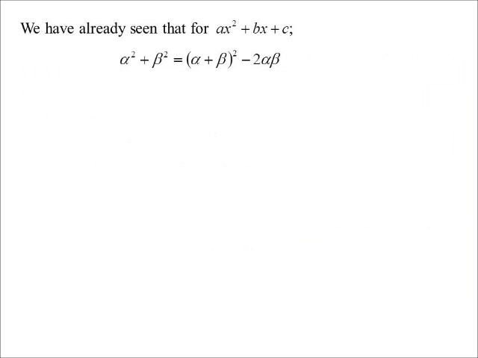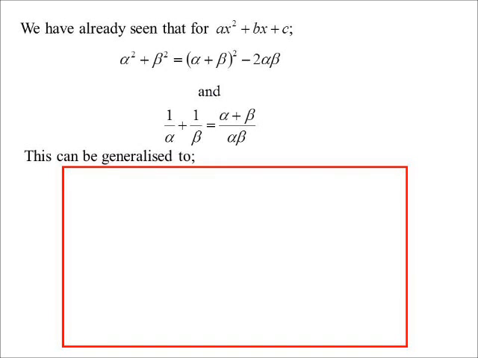This idea for quadratics we saw, alpha squared plus beta squared, basically just the rearrangement of the perfect square formula. But we also saw, and that was a common one as well, when we have algebraic fractions, we turn it into one fraction, and the denominator will then usually become the product of the roots, and the numerator the sum of some sort, one at a time, two at a time, depending on what the original denominator was. But as I said, these can also be generalised in that the sum of the roots squared will be the sum of the roots one at a time, all squared, minus 2 times the sum of the roots two at a time.